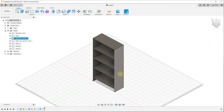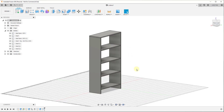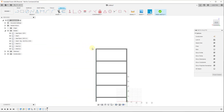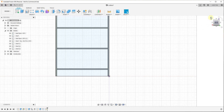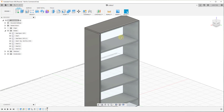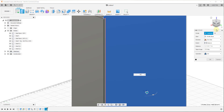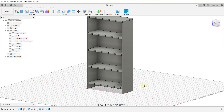Now let's add a back panel to this bookshelf so it isn't see-through. All we do is draw another sketch on the back side, align it with one of those faces, and use the Rectangle tool to draw a rectangle across the whole back piece. Click Finish Sketch, go home, orbit around, and give it a little bit of thickness. Extrude it to about an eighth of an inch — make sure in your selection that both planes get picked up and set it to New Body. Click OK and now we've got a back panel on our bookshelf.